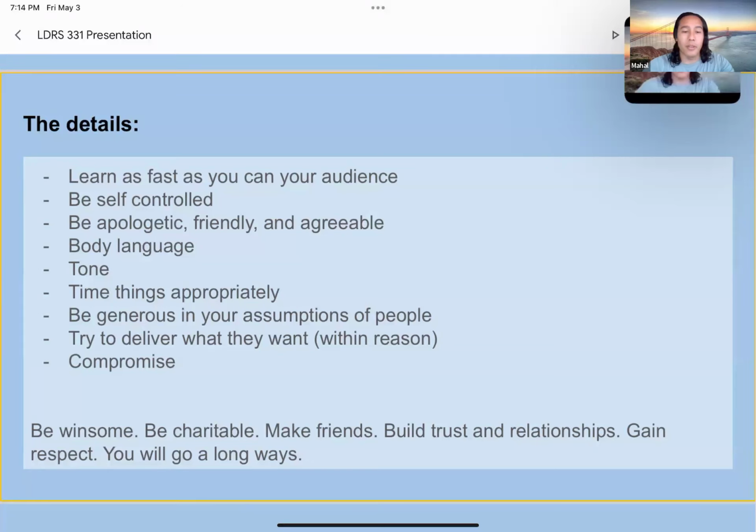Yeah, I think with the question that she posed, just before the slide, it was with a spouse or a family member. I think some of these things are even more challenging with people that are closer to us, that can get under our skin a little bit easier. So it can be harder with people closer to not react, to respond instead of react. But yeah, I agree that these are all very important details.